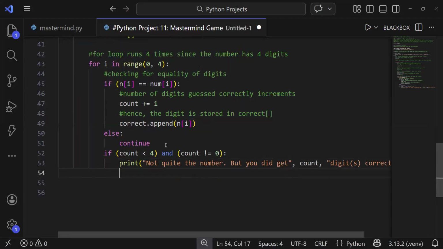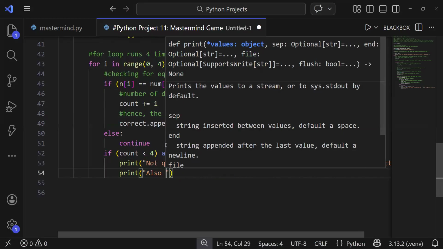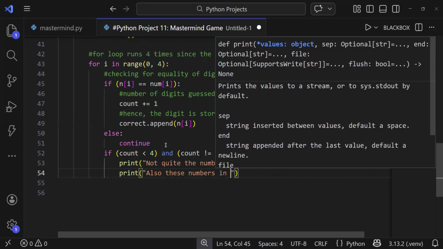All right. So also print, these numbers in your input were correct.